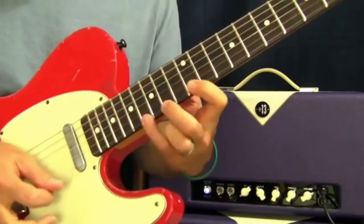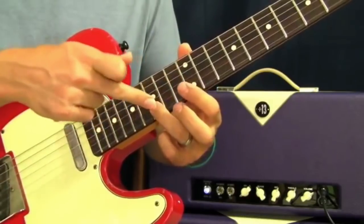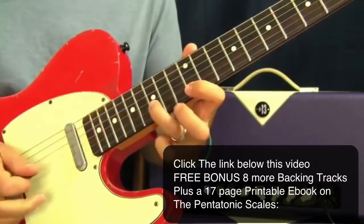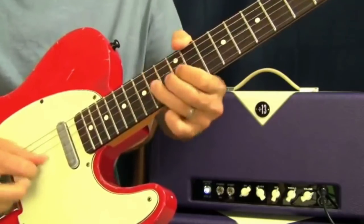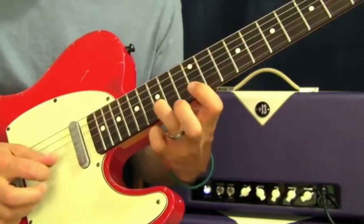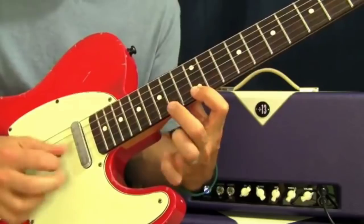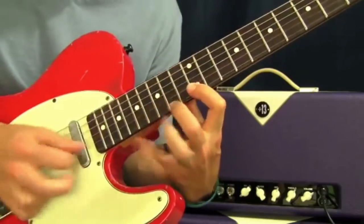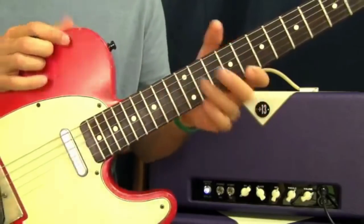What I did right there is just another exercise: going 12, 14, 16, coming in on the 15th fret of the B. Then the next time going 12, 14, 17, coming back to the 15th fret of the B. That's the first part of it. The second part sounds different — I'm just doing hammer-on and pull-offs. So work with that — try some three-note-per-string shred runs, a little sweep. That sweep totally works up in there as well.